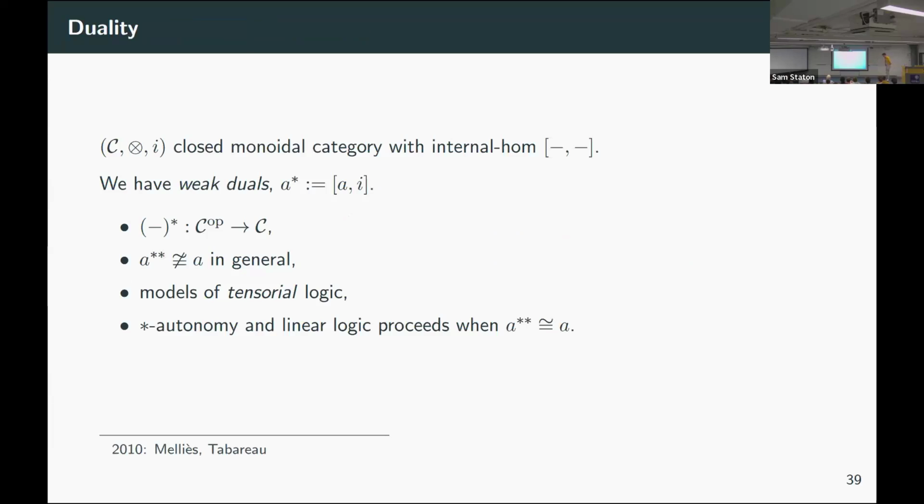And then we might wonder, well, how much more of the structure of, say, the CPM construction can we get? Is this actually a star autonomous category? Do we have a model of linear logic? This sort of thing. The answer is unfortunately no, not quite. Well, actually, both of the tensor products here are closed. And that means we can define these weak duals by looking at the internal hom into the unit object, precisely the way you might expect. And this gives us a functor, but in general, we don't find that this star is an involution. So we're not going to get a model of linear logic. We don't get a star autonomous category, but we do get a model of this sort of weaker thing, tensorial logic.